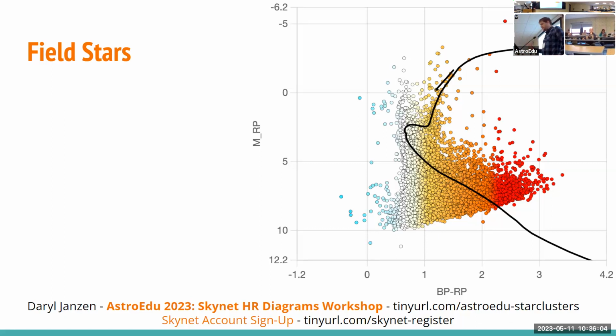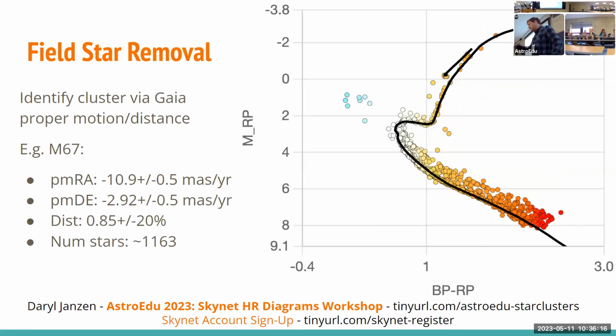And so this is the whole field that M67 is in, and we do have controls to be able to filter out stars that have different proper motion, so they're not moving with the cluster, and also filter out in distance so that we can isolate the cluster stars. And so that's what we see here. This is right away, it's pretty quick, and you'll see how it's done when I show you.